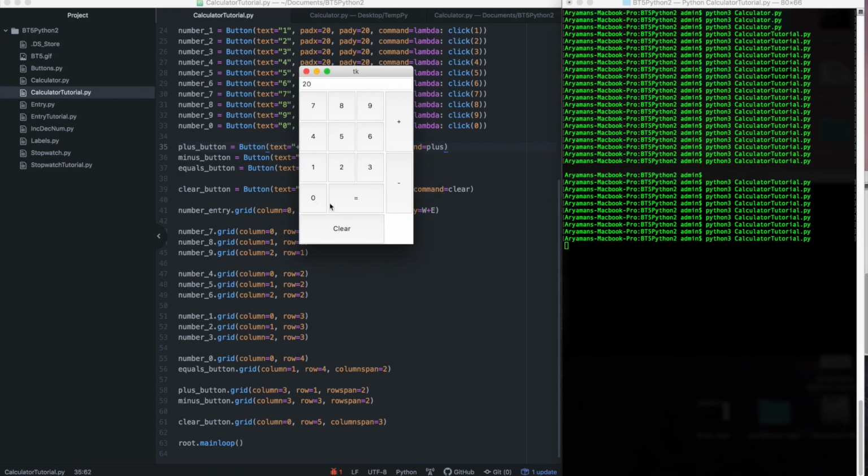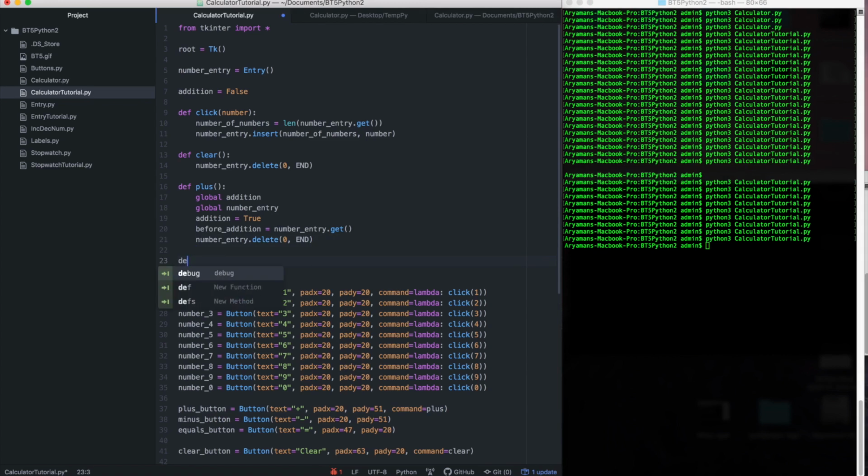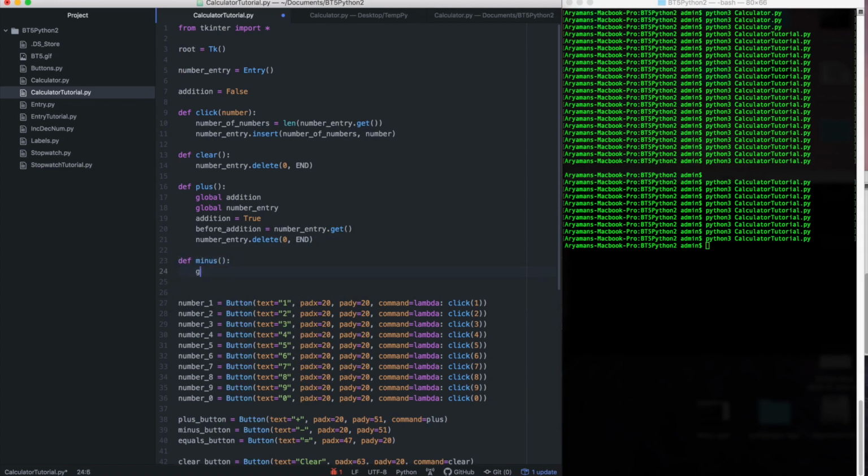Alright, so if we do 50 plus 20 equals, nothing will happen because we haven't made a function for the equals button. Now we'll quickly do the same thing for the minus button. So def minus, then we'll have global subtraction.